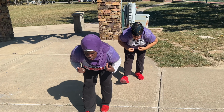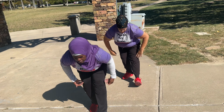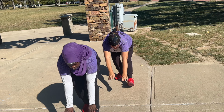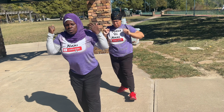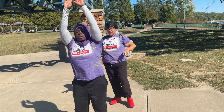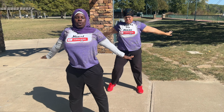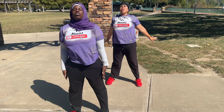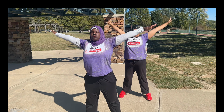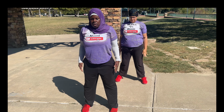Again. Top, yeah. Switch legs. Up. Pull your shoulders a little bit.